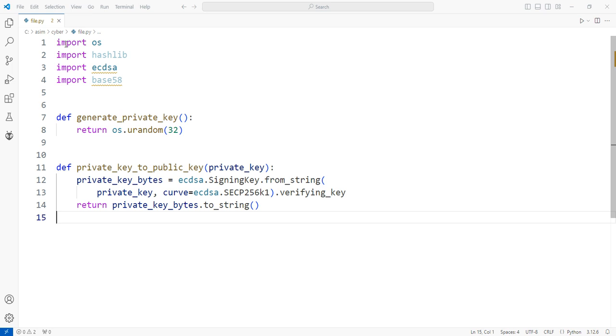Function to create Bitcoin-like address from public key. SHA-256 hash of the public key.